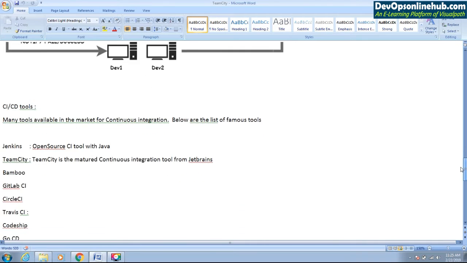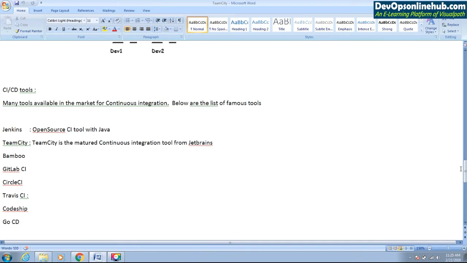So if you look at the CI/CD tools available in the market, there are many tools which are taking care of continuous integration. Many companies in the modern era are looking to have their own CI/CD tool, which can make use of continuous integration, continuous delivery and deployment.